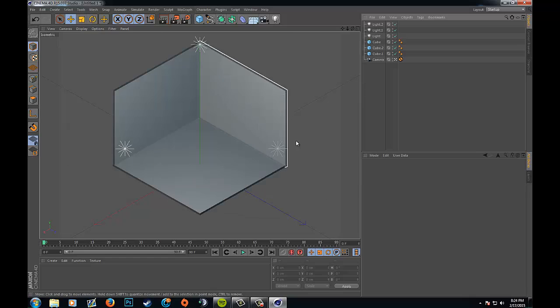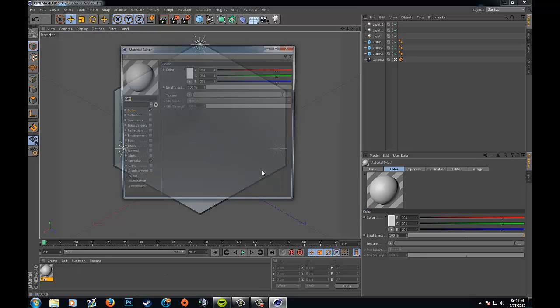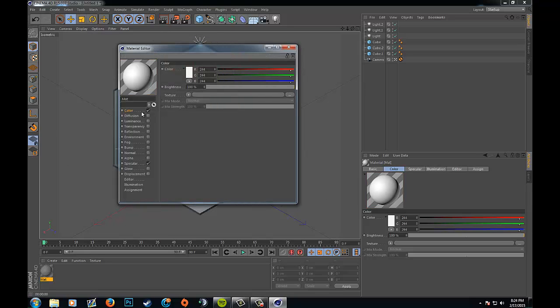So you can see our lights here, and if we just do a quick render without any render settings, you can see I like to use a white material for these rooms. Just good kind of reflective surface for it to go off of. Unclick specular. This is just a little default material for this.